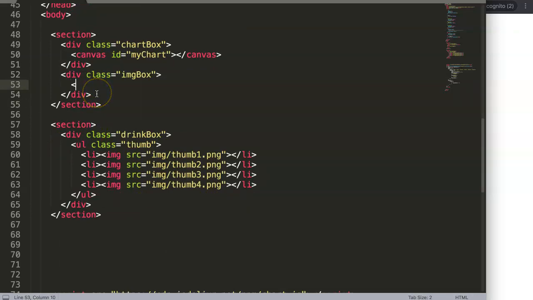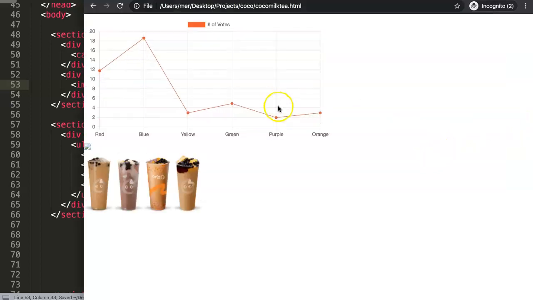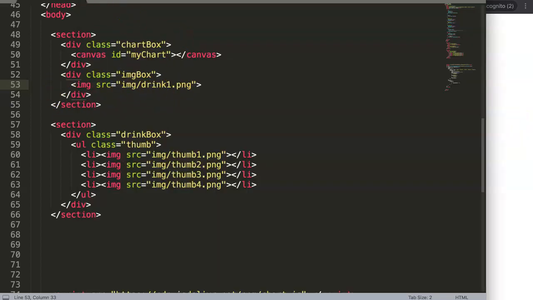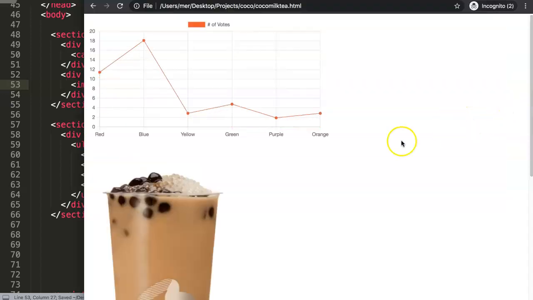What we will do in the image box is just put in the image. And the image source will be, of course, the same thing. As I said before, download the files, check in the description box. So image, and then we say here, this will be image, let's see what is the official item, drink 1 if I'm not mistaken. So let's save that, refresh. Alright, that doesn't work. I'm going to check what's the item name. Alright, so after checking, I figured out it's very straightforward, IMG1. Alright, refresh here, there you are.